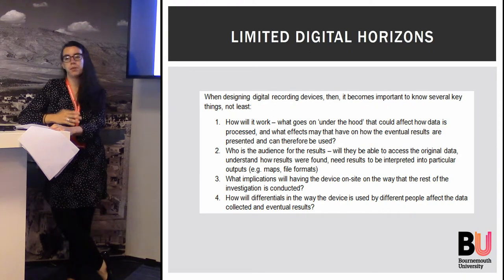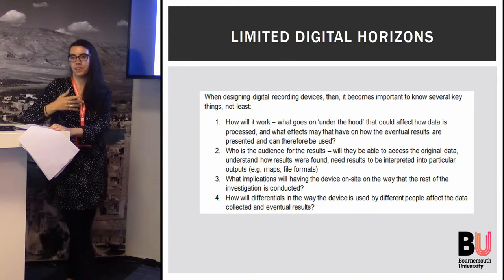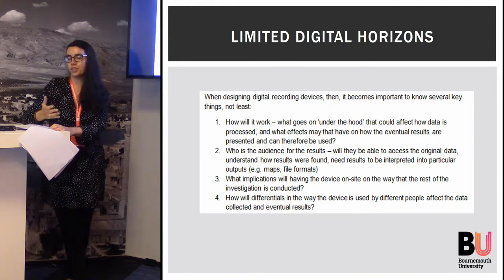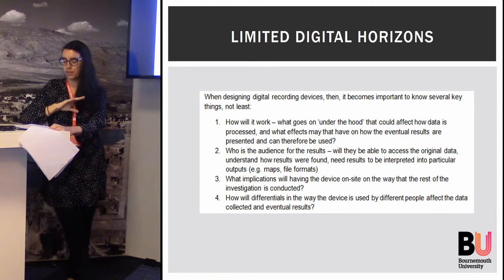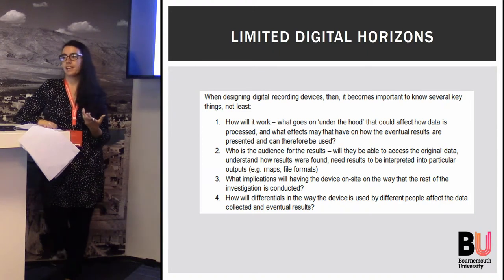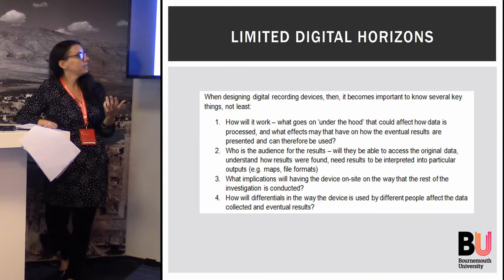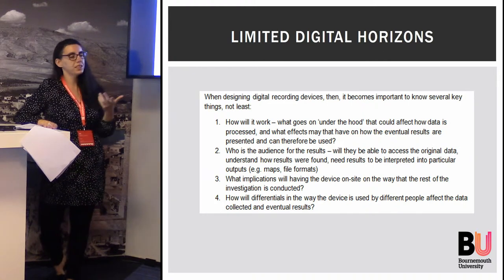You could remove the option for human error, human subjectification, but that is sadly science fiction, because we can't yet say the device is perfect, the device is not subject to humans. Humans have programmed it, I built it for a start. So there is still that little element of the human creeping in there. You need to ask these kinds of questions of yourself when you're building a digital way of looking at the stones. How is the thing working? What are its limitations? Who is the audience for this result?